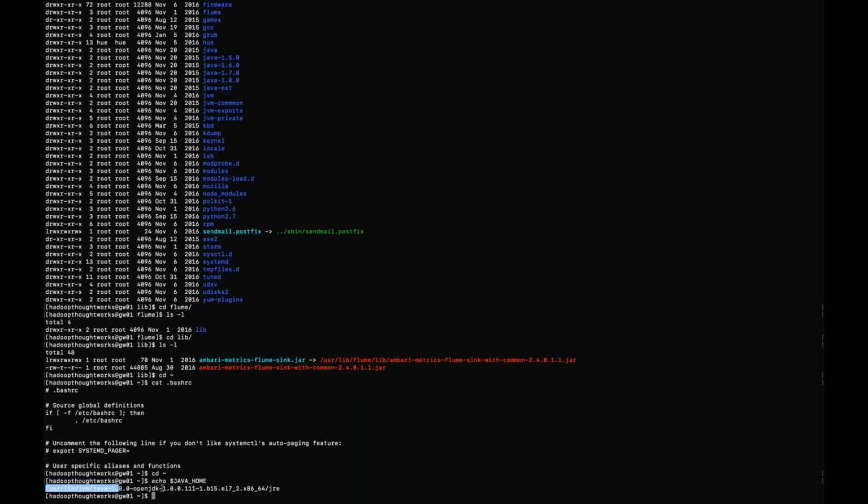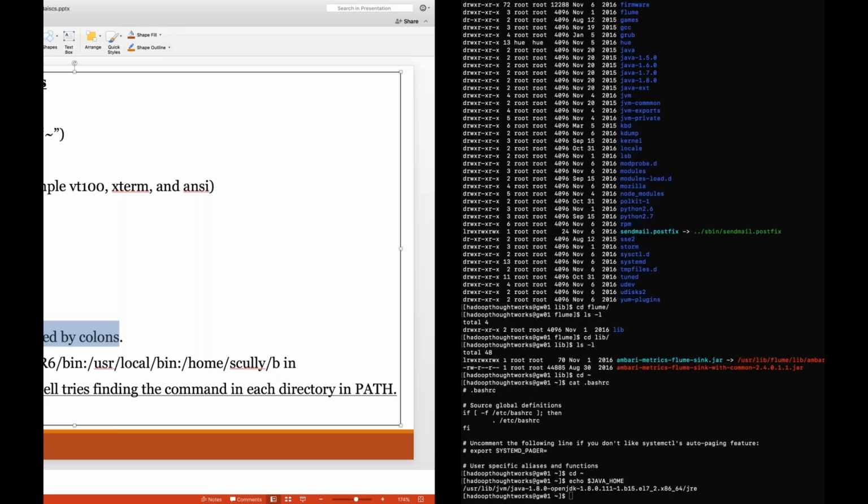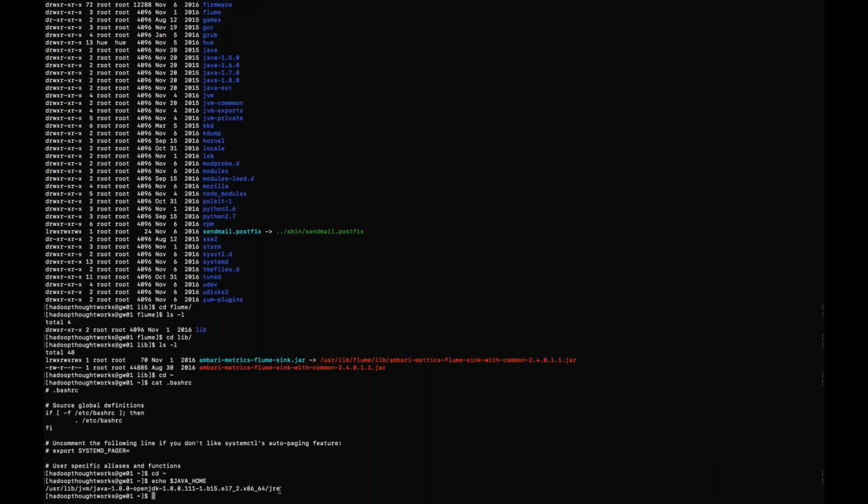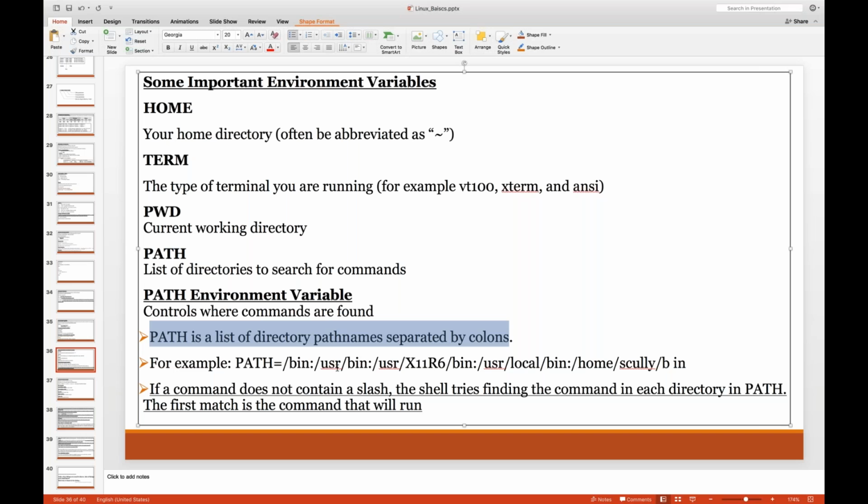This is /usr/lib/jvm/java-1. Like that you can have many things. Try to understand something here.